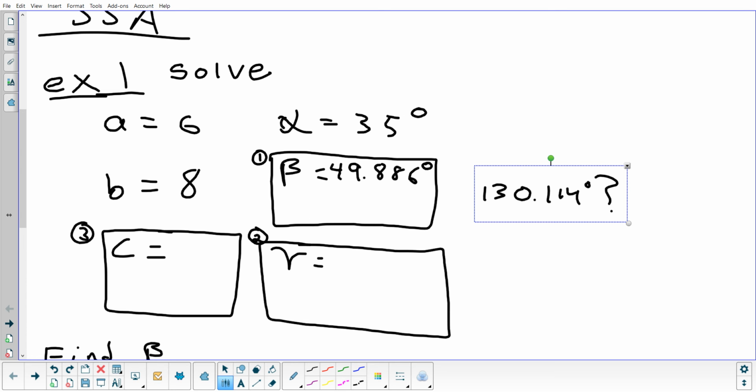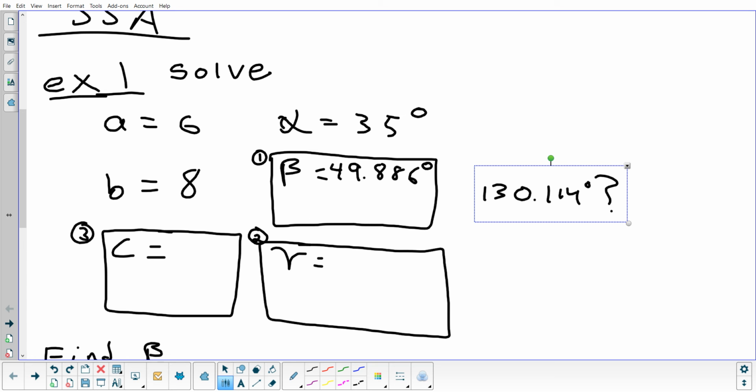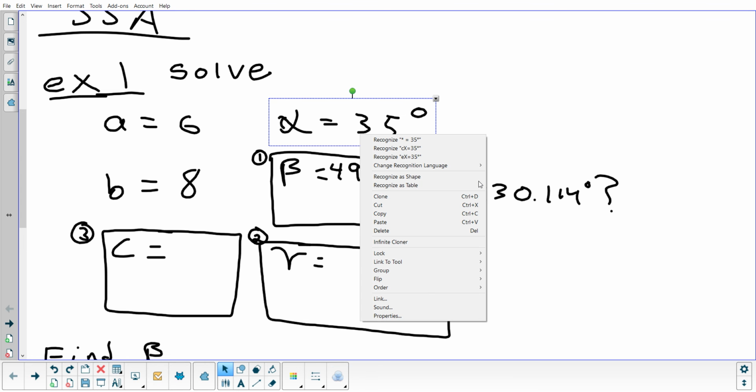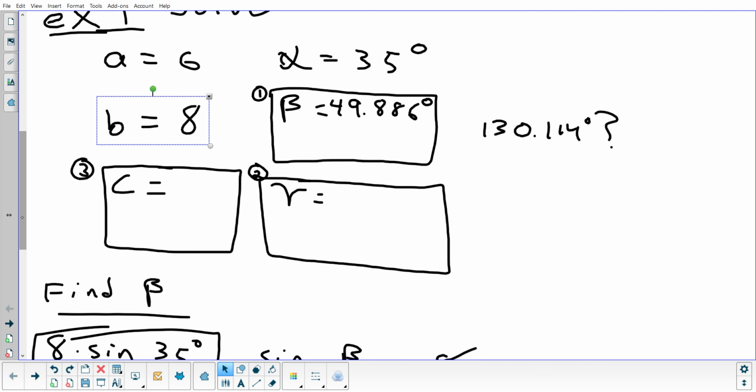Let's say the second answer came out to 160. Well, then if you took 160 plus 35, that's too big. But in this case, it's not. So, here's what's going to happen now. We're going to be solving two separate problems. We're going to use the same table to do it. If you want to make two separate tables, you could, but I think it's easier to just make one table.